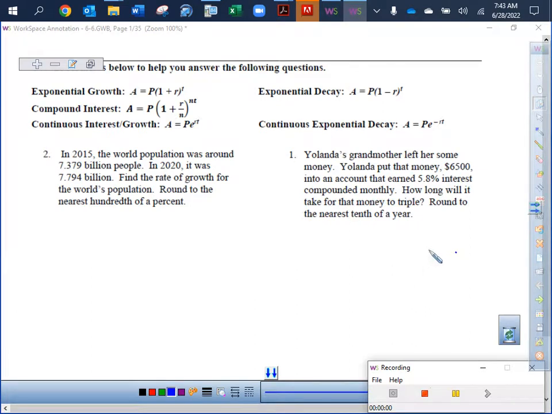All right, we got ourselves some story problems here that we're going to do some logarithms with. So let's just dive in. Sorry, I got them numbered backwards here, but the first one we're going to do is number 2, and then we'll jump to number 1, but we're going to start with this one.